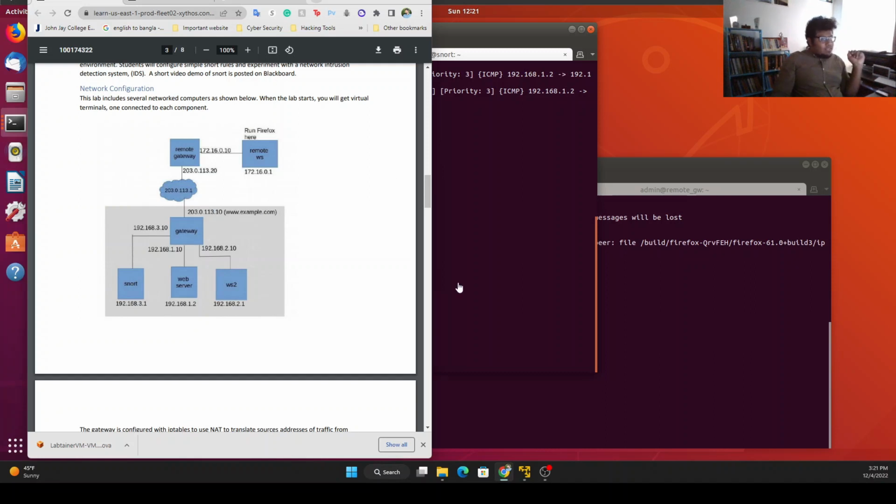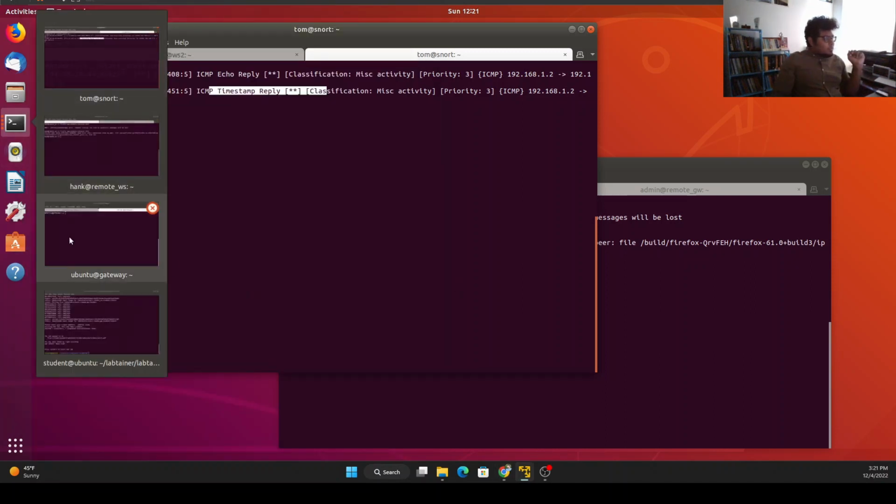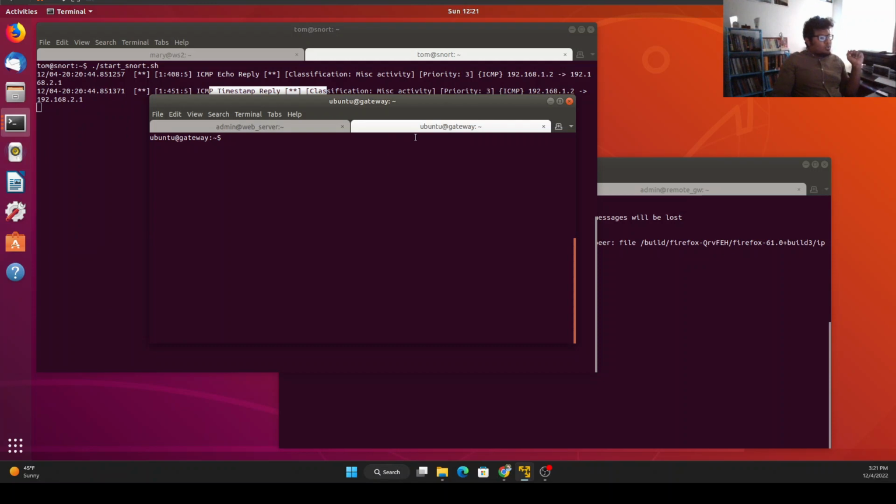If you go to the gateway, which is here, Ubuntu gateway, there's nothing in there, but you have to edit /etc/rc.local.